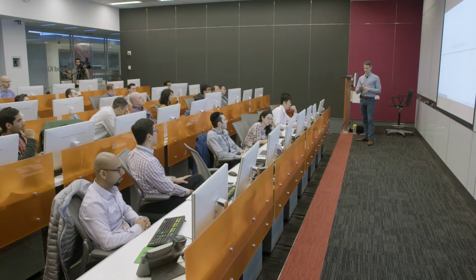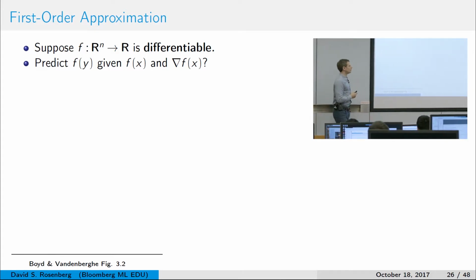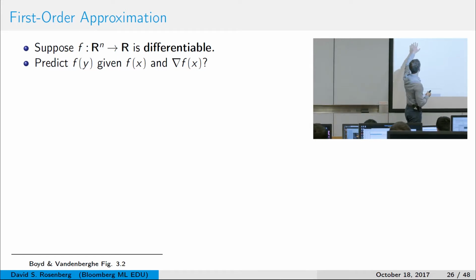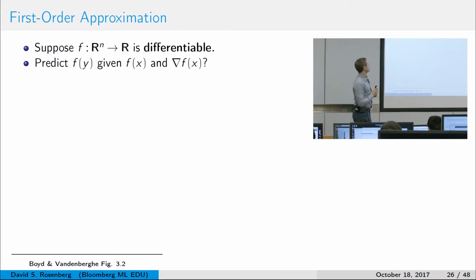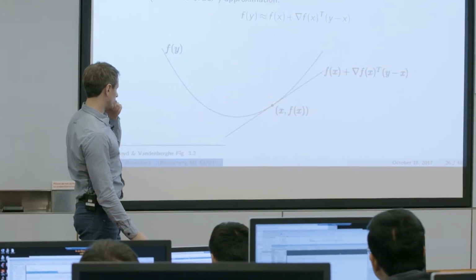So when we move beyond differentiable, it all comes back to this first order approximation that we talked about a lot for differentiable functions and their gradients. The way to say it is that we have a function, it's differentiable. We want to predict the function f at some location y, and we want to base it on the value of the function at some other location x and the gradient at this location x, right? And what we learned was that by looking at the gradient at one location, we can make a linear extrapolation on what we think the value of the function will be at some other location y. And so this would be an example.